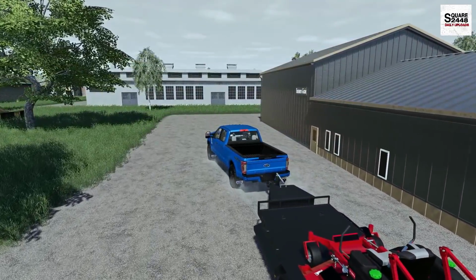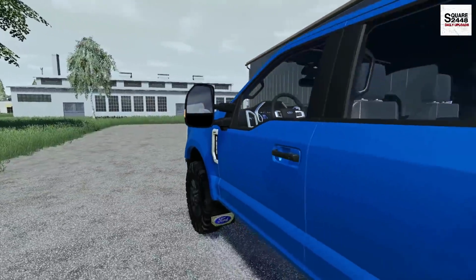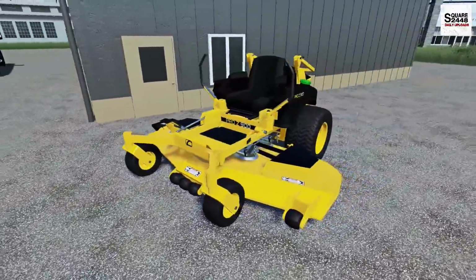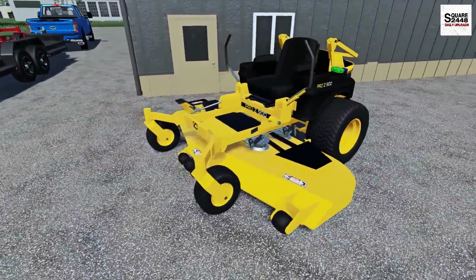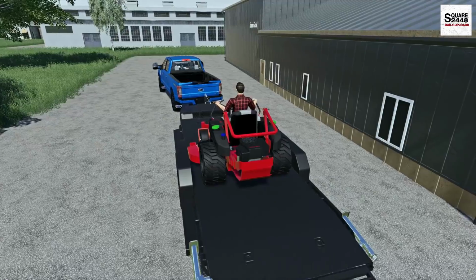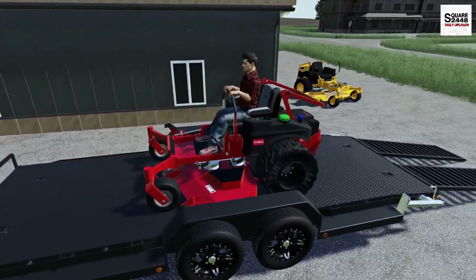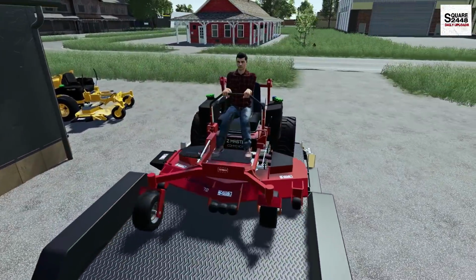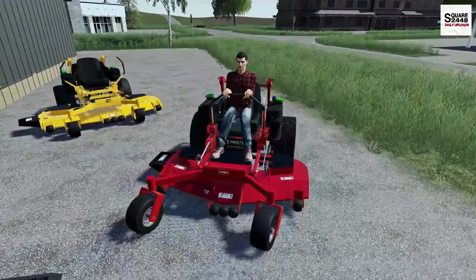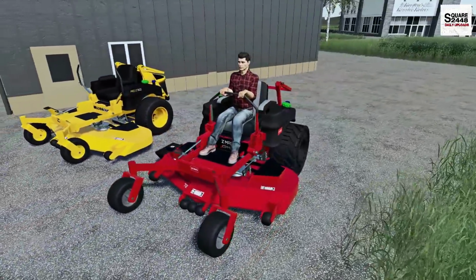But here it is, guys, a brand new mower. It's a 96-inch Cub Cadet. We actually demoed a Cub Cadet mower with the landscaping series. I really did like it, and they did make a 96-inch. Let's compare them. I really want to see the difference. Now a few of you guys recommended a 102-inch, but that's just too big here. I didn't want too big, because I still want to have good cut quality as well. That's always a big thing here.